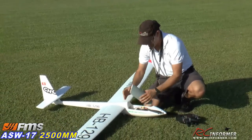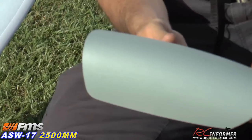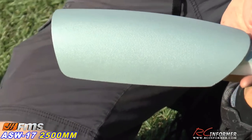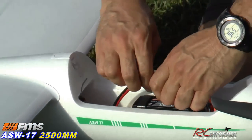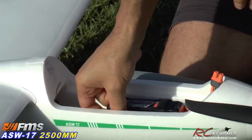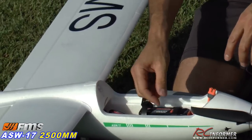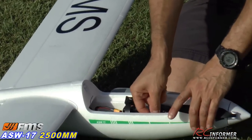So, textured canopy. I don't know, can you see that, Steve? It has a cool textured canopy. I don't know why, but it's cool. And then let's take a look at the battery. Let's see what we used, how much energy we used. I ran the motor a bit. Guys, you could just stay out here for a half hour, an hour or more, probably easily with this thing, especially if you got some wind and thermals here.